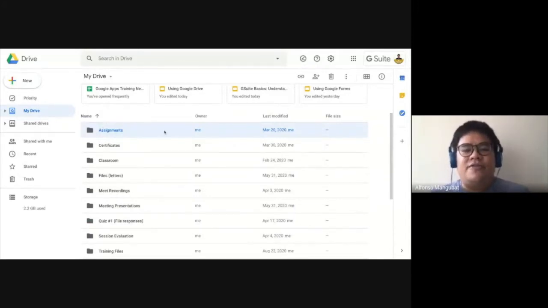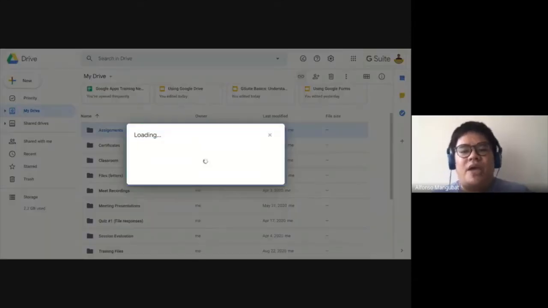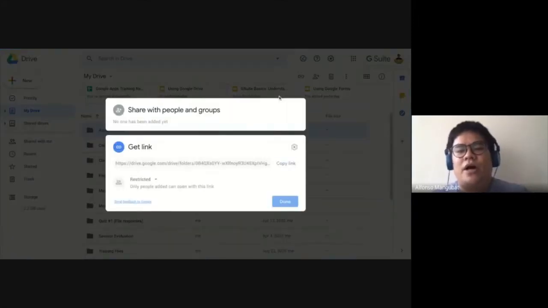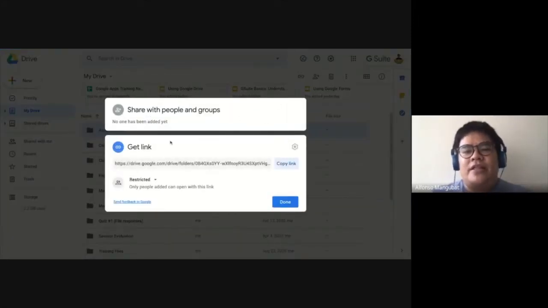Here in this folder that I created, I now have the following options. Here we have a link button. By clicking this link, I'll be able to share this folder just by sharing the link to other people. It opens this little menu that you see, and you can copy the link and share this with other people.